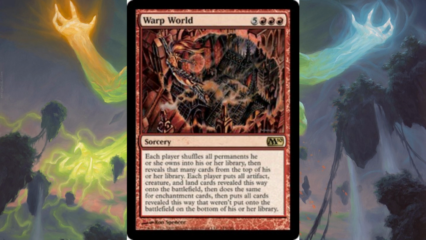An outside-the-box win condition in landfall-themed builds is Warp World. It's a little chaotic, and it may help our opponents, but we should benefit from it the most due to the high number of landfall abilities stuffed into the core of this build.